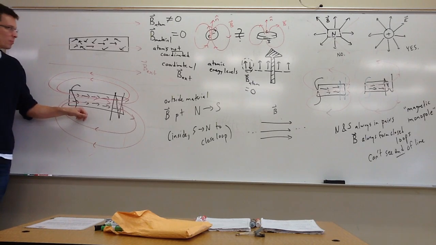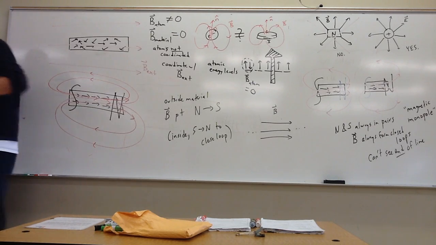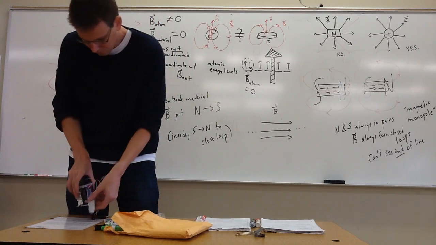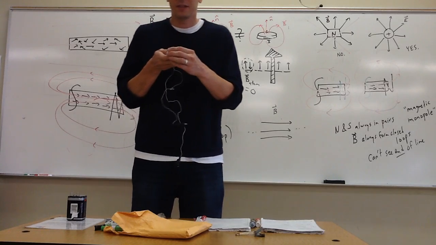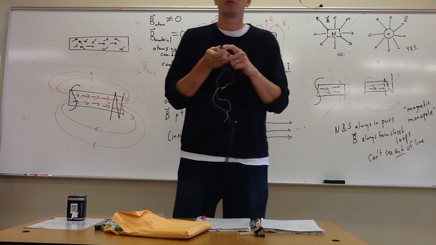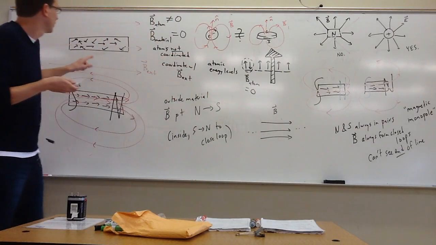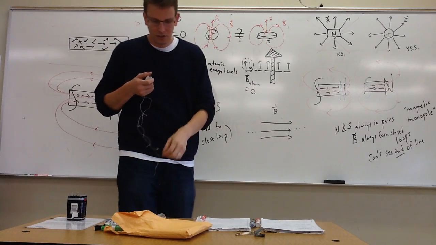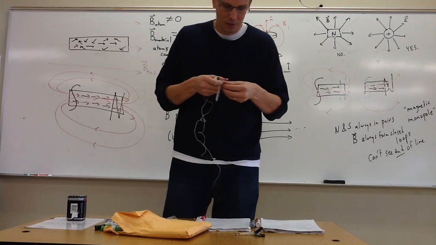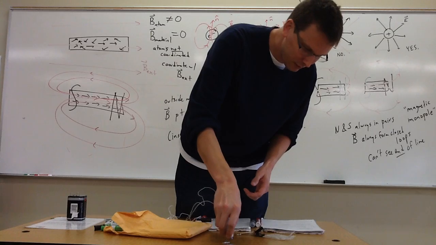Let me show you this process. I have here a little bit of a demo. So here's what I have. I have a block of material that is in here. That's what I'm going to magnetize, so to speak. Right now, all of its atoms are magnets, but they're uncoordinated. And so this cannot do anything. If I put a few paper clips on the table here, it can't pick them up.